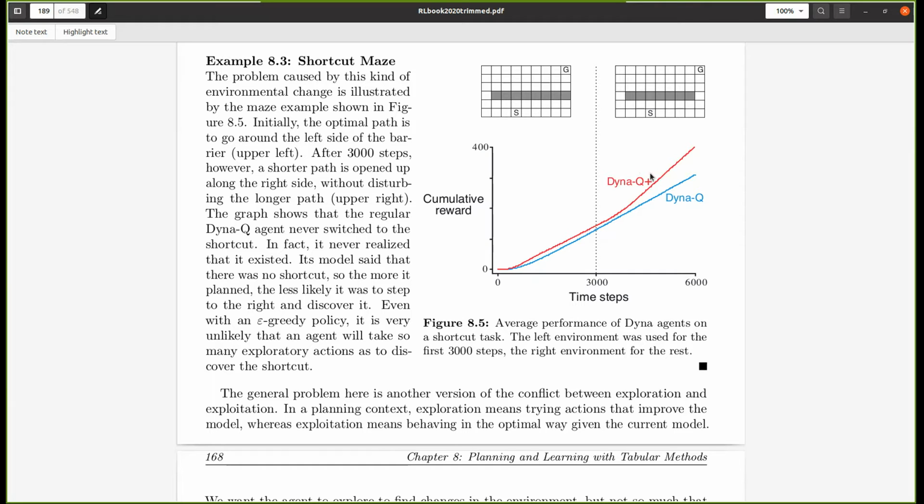Dyna-Q+ basically takes more exploration and less exploitation, right? And when the environment is static, all we need to do is to exploit, right? And the balance between exploration and exploitation is more towards exploration in Dyna-Q+ than in regular Dyna-Q.